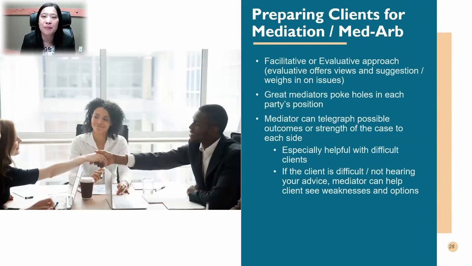So I promised that we would be talking about this a little bit, which is asking mediators within mediations to be more evaluative. And what that means is they can offer views and suggestions and weigh in on issues. Now, the lawyers of the parties have to both be comfortable with the mediator doing this, but essentially, you can ask all the great mediators, you can ask them outright to poke holes in the other party's position. And then they will indiscriminately do it. They will say, well, person A, here's the problem with what you're trying to say. And person B, you're good on these points, but your major problem is with your exclusion claim. I don't think it's going to fly. I don't think there's any case law that would support that.